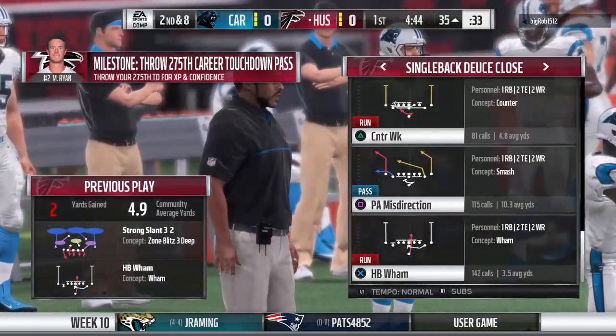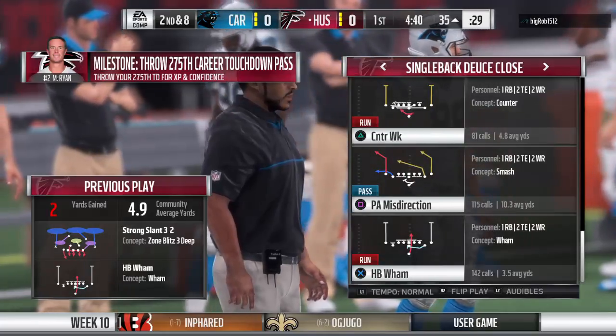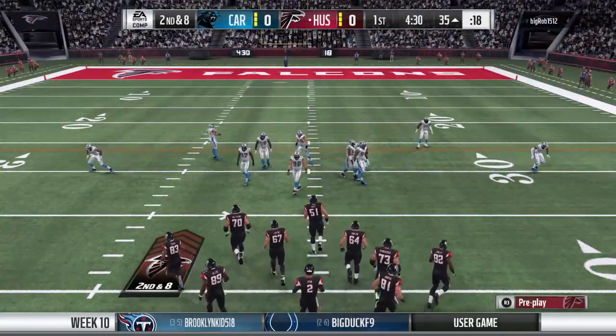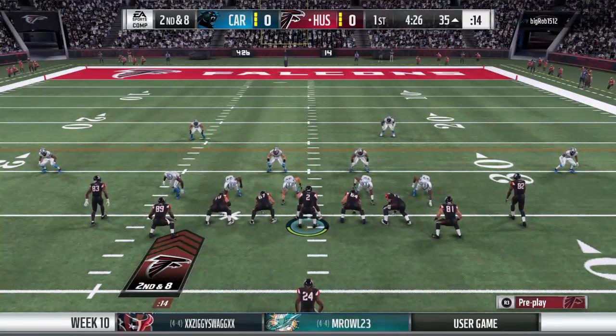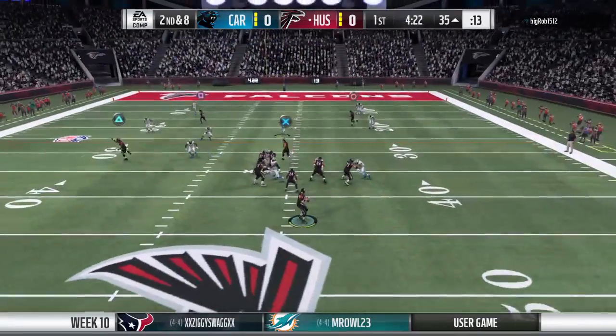Well, if the coaching staff's doing a good job upstairs, they'll file away what they just saw from the defense right there. They sold out to stop that running play. I'd say keep that in mind. They want to try that again. Go play action, hit them over the top. A fake to Freeman. Now it's Ryan.